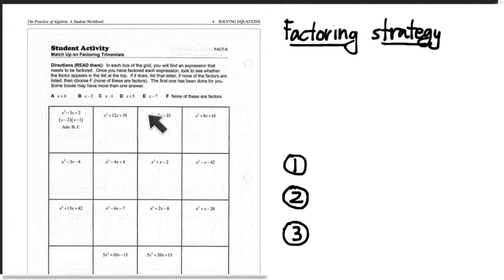So for example, if we look at this one, x squared minus 2x minus 35, how did you figure out what the factors were for this particular polynomial? What was your decision process? So the decision process here is to take a look at the constant term, which in this case is negative 35, and ask what pair of numbers multiplies together to give me negative 35, and also adds together to give me negative 2. And so you decided that negative 7 and positive 5 was the pair that works.